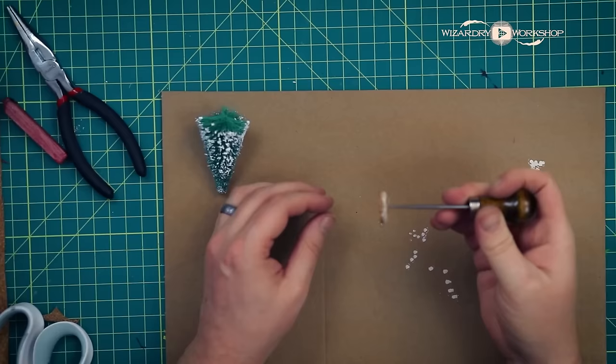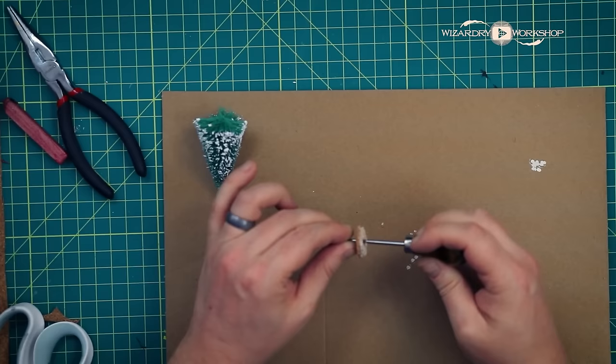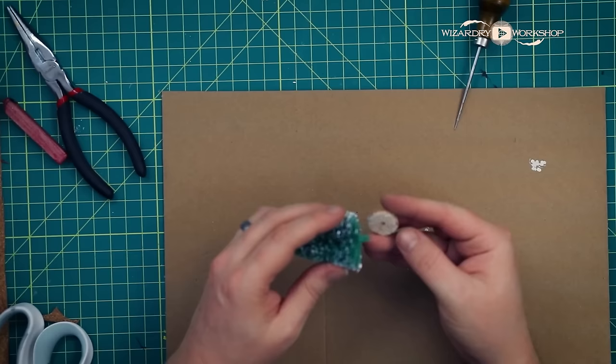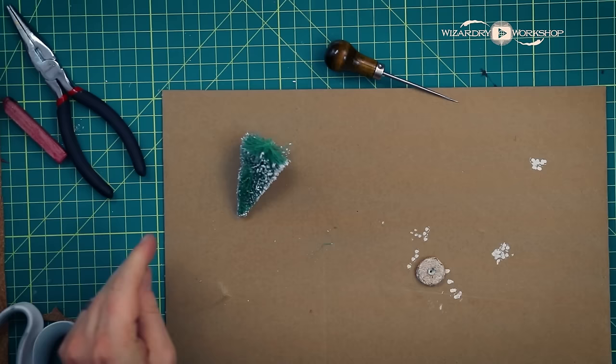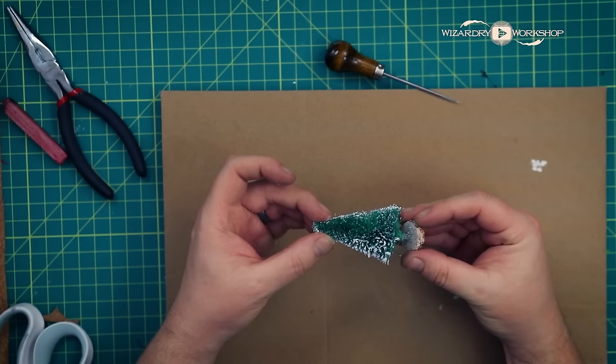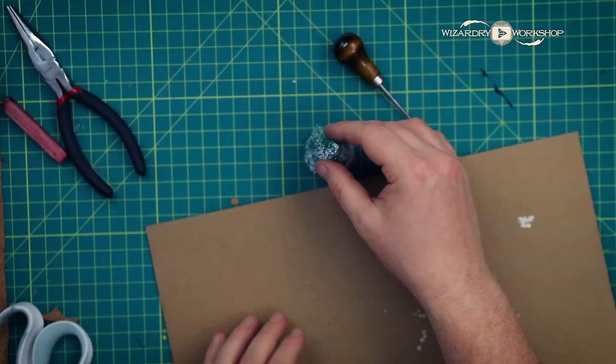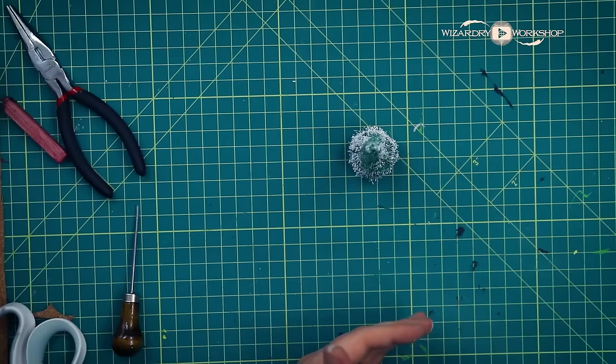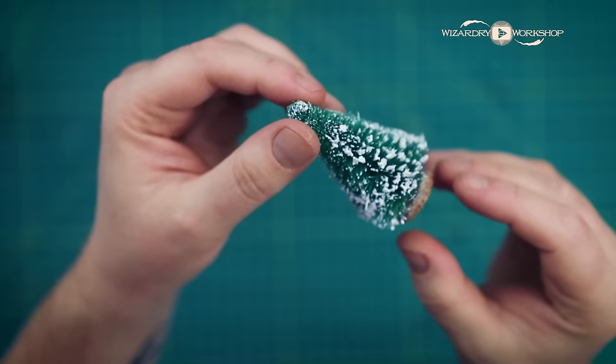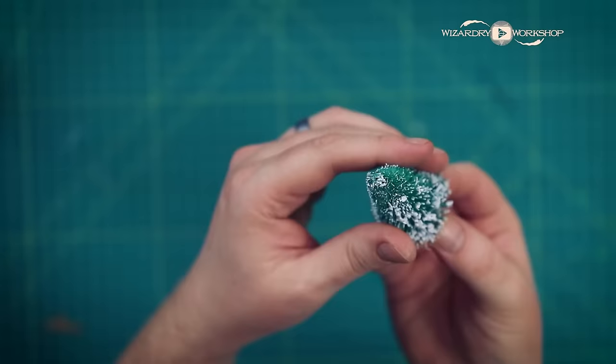We're going to have to let that dry, but this is going to be a base to our tree. So we do need a hole in the middle of this. I'm just using an awl. These are typically used for bookbinding, but they have many uses. And as long as that middle wire part to the tree can fit in there, it can. I'm going to put a little glob of hot glue on top of that hole, and then I'm going to put the tree through that hole, the bottom of the tree through the hole. On a level surface, I'm going to make sure it's standing up pretty straight. I guess I didn't have to paint that cork. You can't even barely see it under the tree.